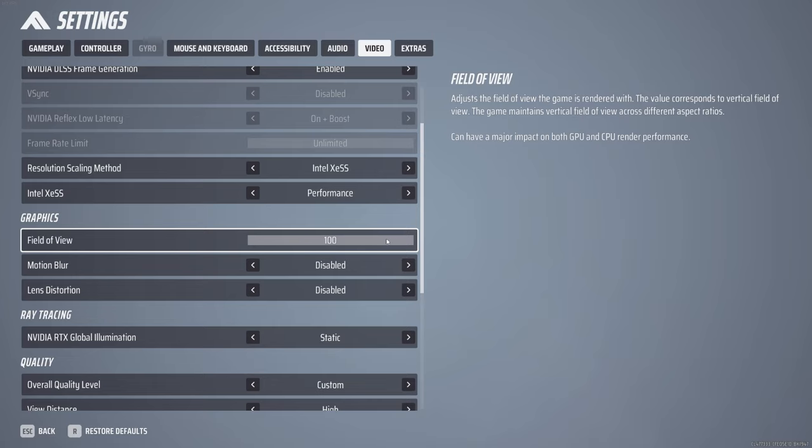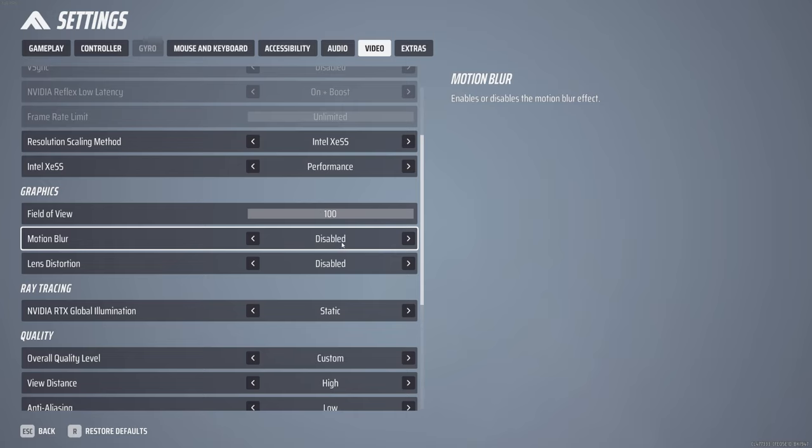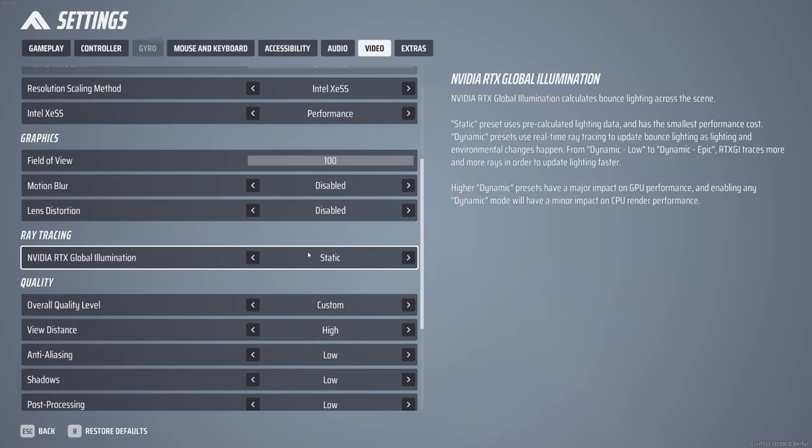This is personal preference though, so you could turn this down if you'd like to, but personally, I like mine on 100. Motion blur, again, another duplicate setting. Make sure this is turned off. Make sure it's turned off everywhere. You really don't want motion blur on. Lens distortion, same thing. Make sure this is disabled. It's just going to make your game a little bit more cluttered, pretty difficult to see targets, so make sure that's off.